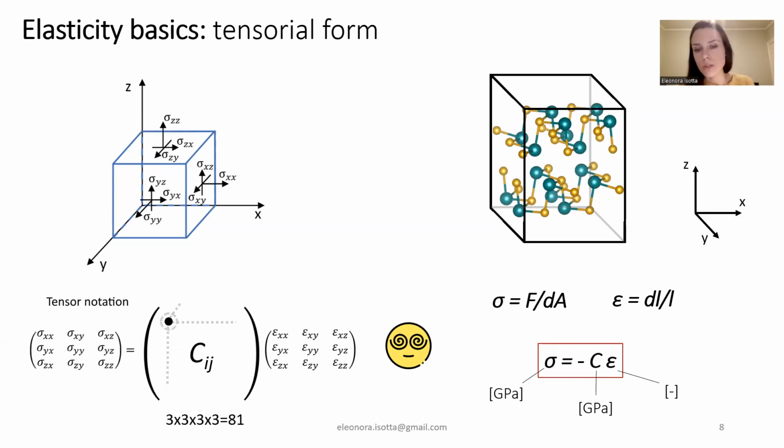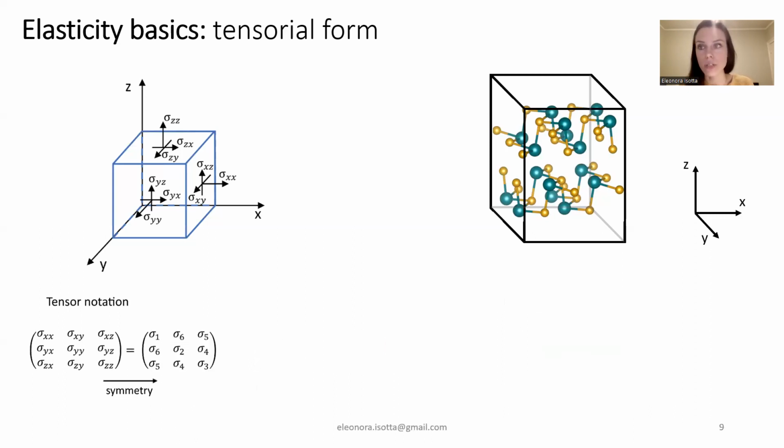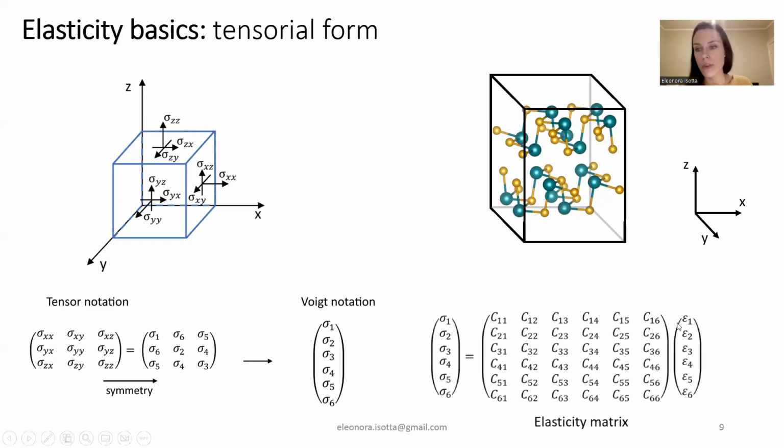But what we do in real life is we simplify this tensor by using what is called the Voigt notation. The Voigt notation makes use of the fact that these tensors are actually symmetric and writes down the tensor as what is called a pseudo vector, where only the, let's say, independent components of the stress tensor will survive. And then we do the same for the strain tensor. And we link the strain tensor with the stress tensor via only a simple elasticity matrix that this time is only 6x6, so 36 coefficients.